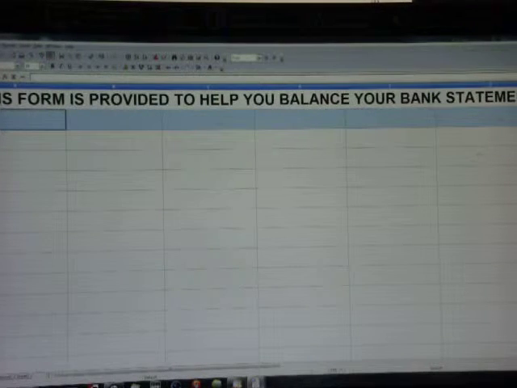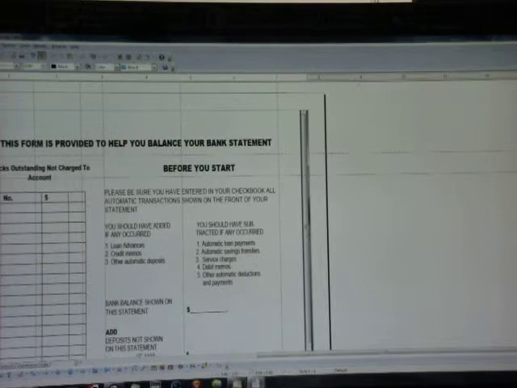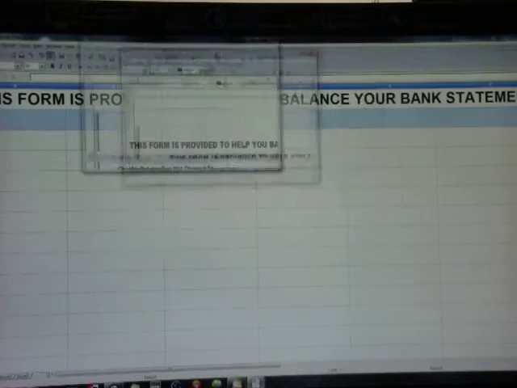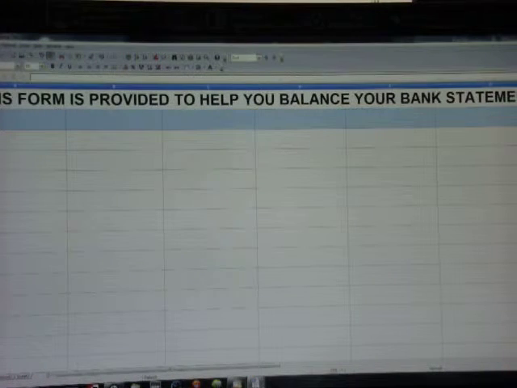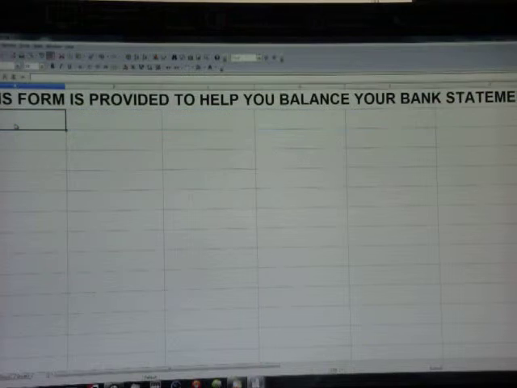Now we have another situation here on the second line: checks outstanding not charged to account. This takes up 1, 2, 3, 4, 5 squares here, so we're going to put that in, and that is 1, 2, 3, 4. Yes, it's going to be 4.